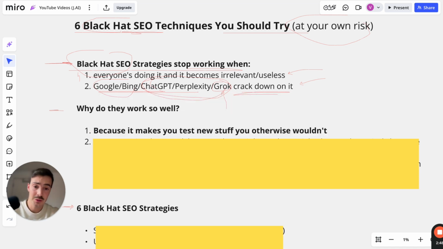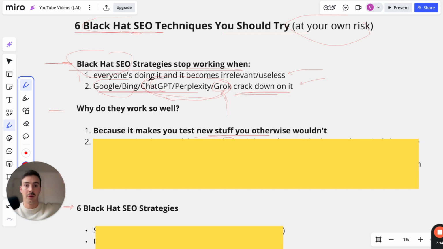Well, the very first reason is because it makes you test new stuff that you otherwise wouldn't. And that's just the play with business in itself. The more new stuff you test, the more likely you are to succeed. In this case, for example, the more stuff you test with Grok, the more stuff you test with GPT, if you try building links to YouTube videos, see if they rank. If you try converting videos into shorts and then syndicating them to social media to see if they rank on Grok. If you try producing blog posts about your competitors, like all this stuff that I talk about on this channel, which I won't cover right now, you can watch all my courses that are for free here on the channel. All this constant testing and constant iteration and constant wanting to try and find new stuff.